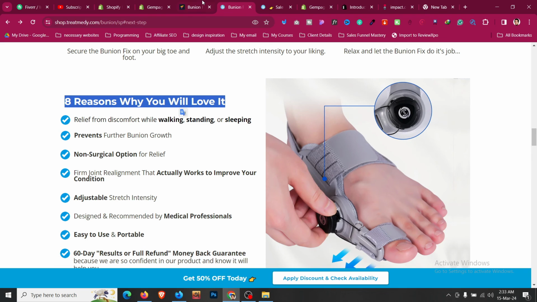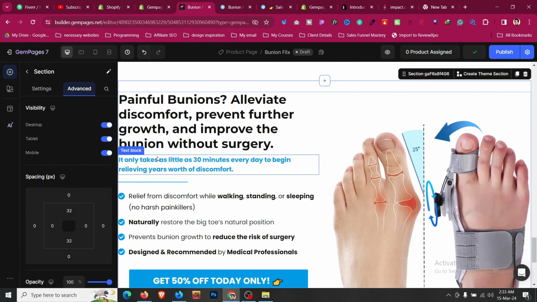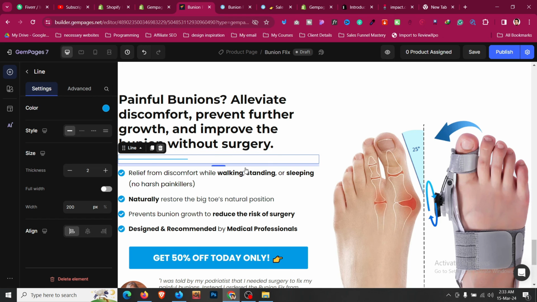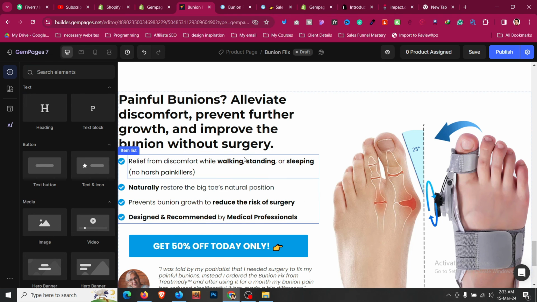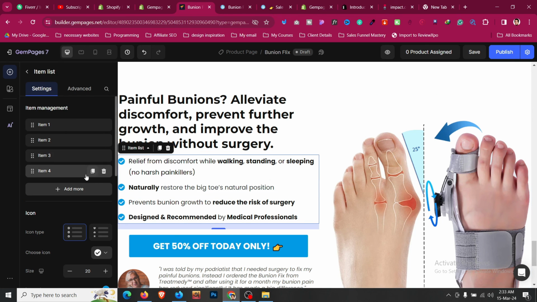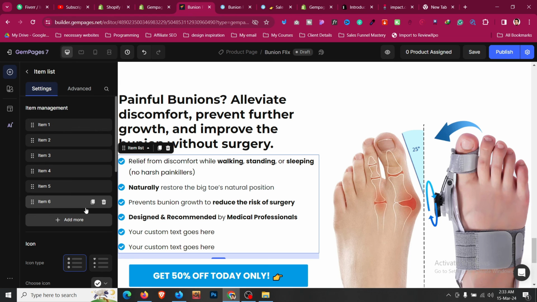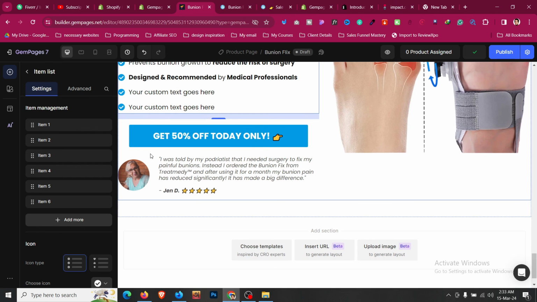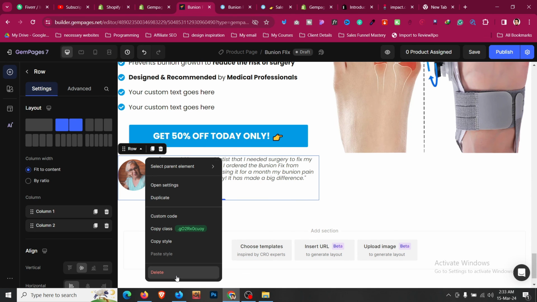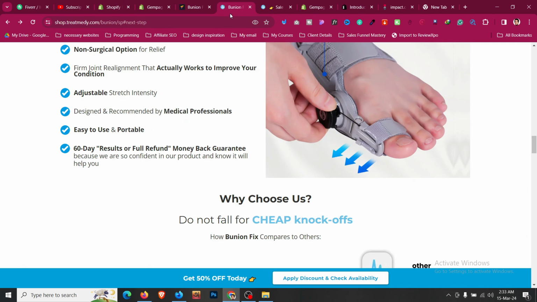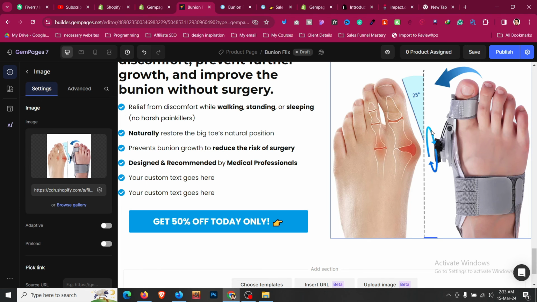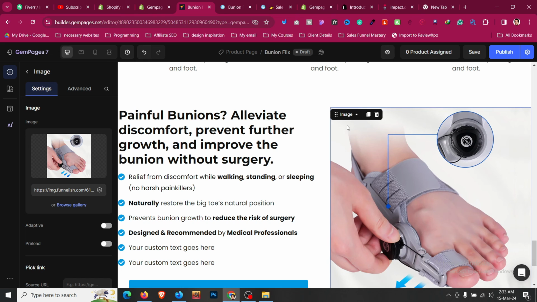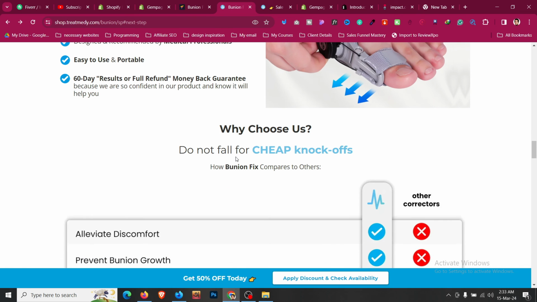Only things we need to update is the headline, and we delete the text block, we delete this as well, and then we just need to increase the item lists. We can add one, so we can increase the item list, and the button should be there for me. We can delete that testimonial and we can update the image as well, right? So very easy things to do. Once you set up a layout, you can copy paste most of the items in the future.